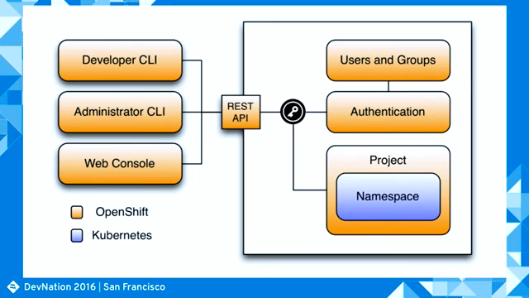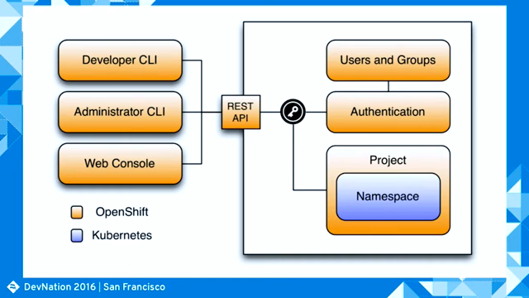When I was talking about how we add stuff on top of Kubernetes, the blue box is Kubernetes. You basically get a namespace. What OpenShift adds on top of it is this concept of a project, which is a conceptualization that developers can use to organize things, right? So developers think in terms of a project, not necessarily a namespace. And so we add that on top of the namespace. We add authentication, users and groups, so teams can work together with the correct authorization to view different projects and what access permissions they have.